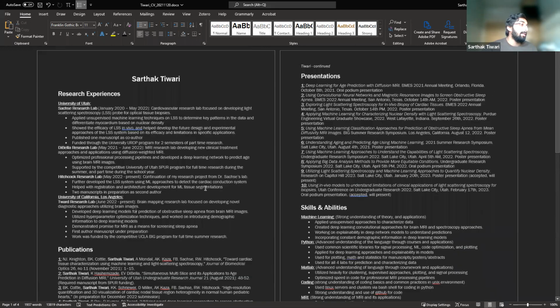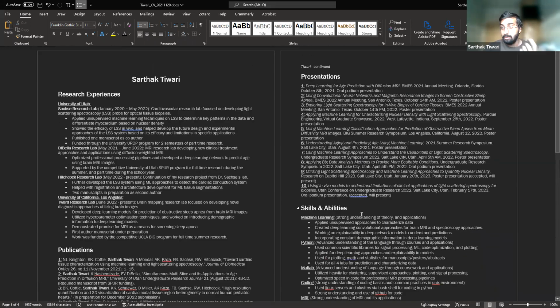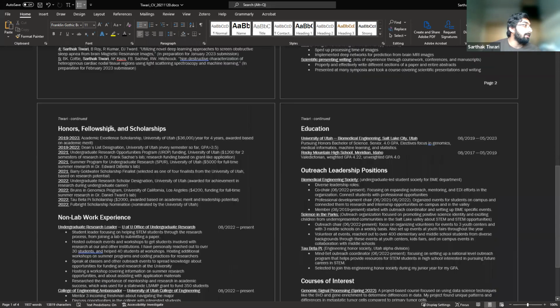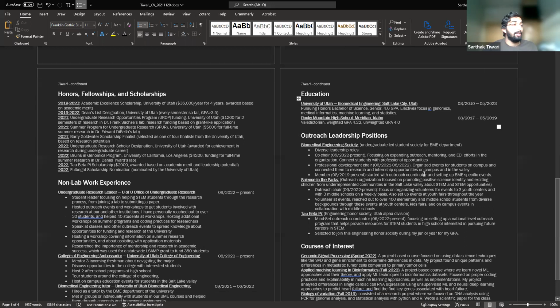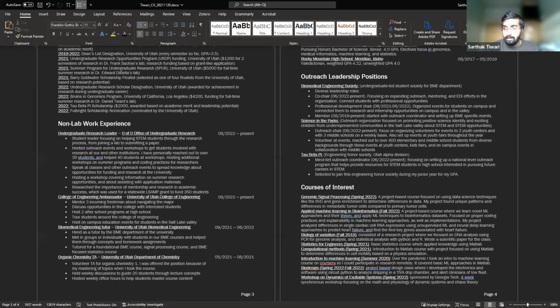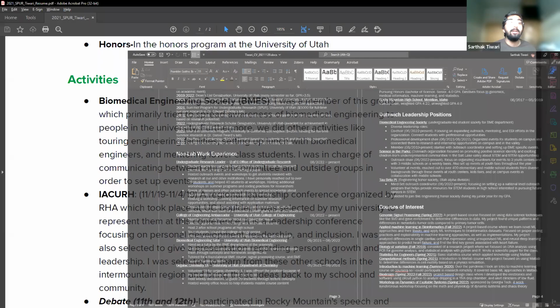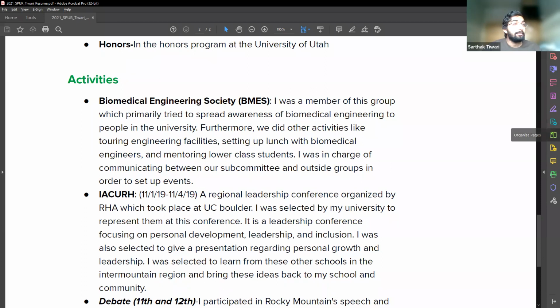Then you see that I go into publications and presentations. Also big in academia is if you can have anything like that, that's a really big help in terms of showing your ability to perform research that leads to tangible conclusions. Any sorts of skills and abilities, honors, other experience, and then education or outreach are my main things. But again, if you have different experiences and you think there are certain things that speak to your ability as an applicant better, focus on those for sure.